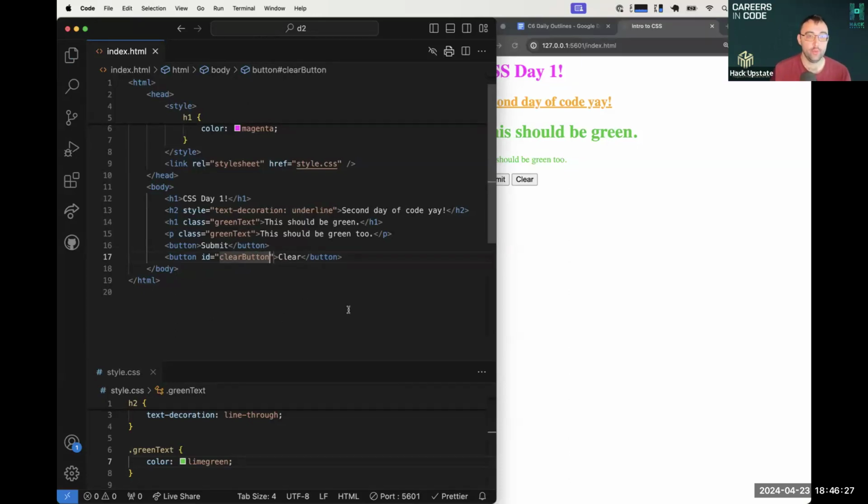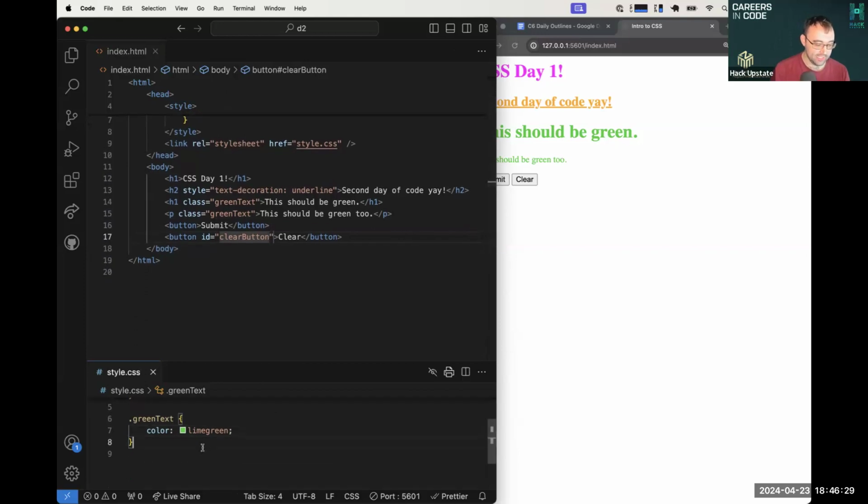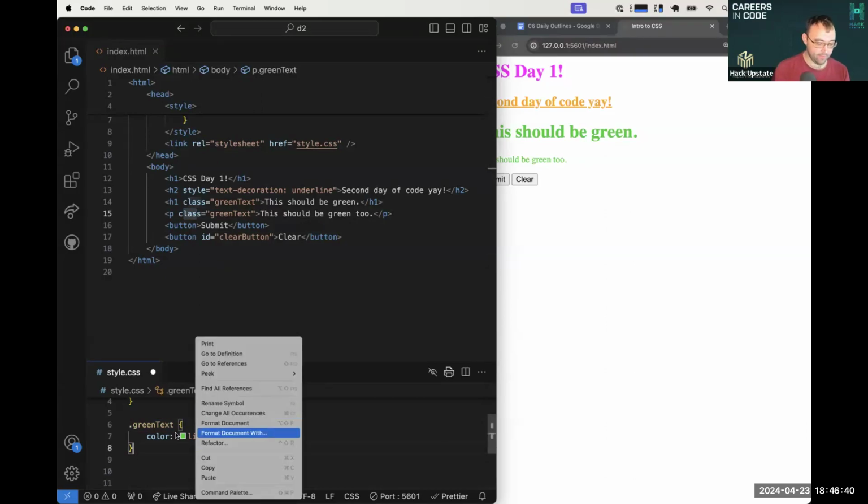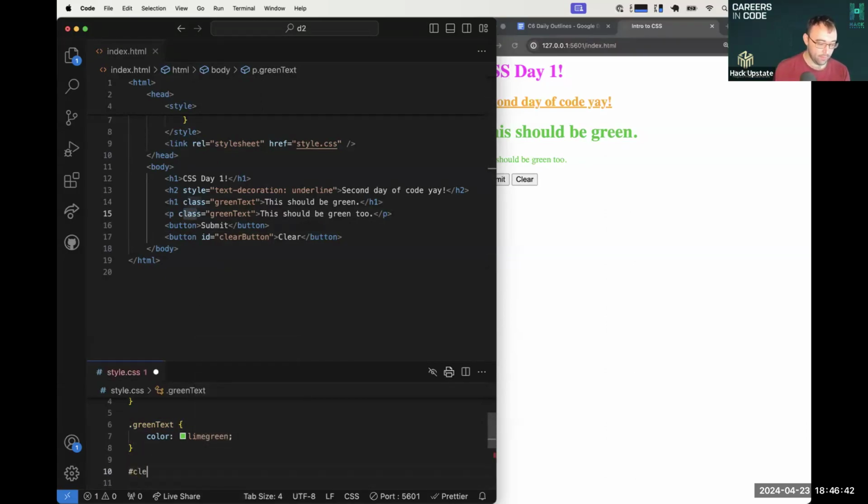And that's not going to do anything until I use that down in my CSS. Because we use the period here, that period in CSS land says line up with class. The ID, however, is going to line up with a # or a hashtag, depending on how old you think I am. So we're going to put that Shift-3 in, and we're going to say clear button. And again, I put a capital B here. That means there's got to be a capital B down here.